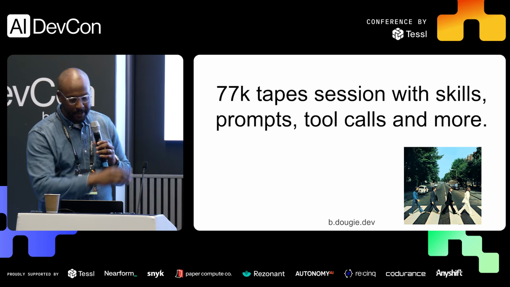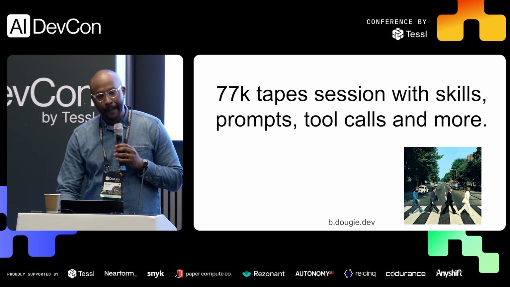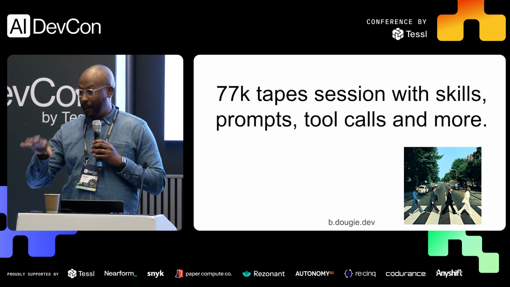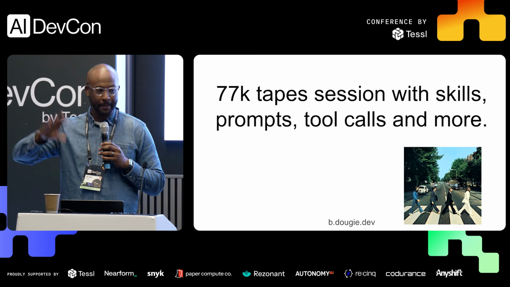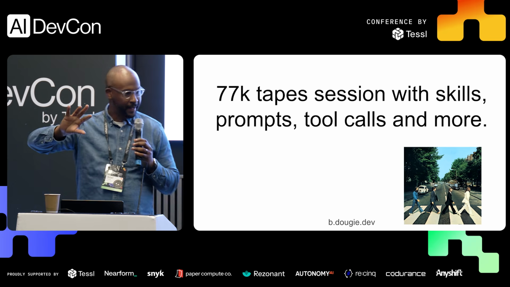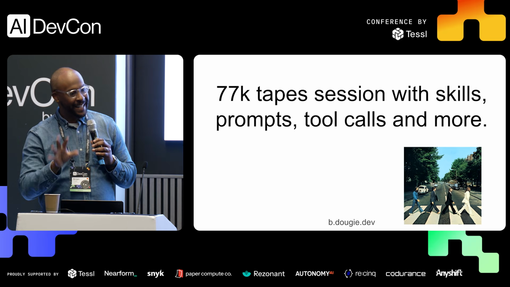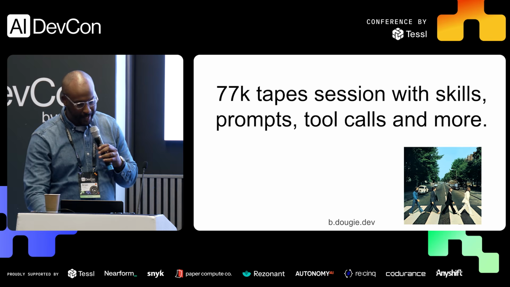But right now I have a lot. So 77,000 tape sessions is a lot. It's about 4 gigs worth of data. We're doing about a gig of data a week. So if you're storing sessions on your machine, you've got about 4 gigs. If you want to push that up to a year, you're probably approaching 50 to 100 gigs of this data that's sitting on your machine that you've never looked at. And maybe a handful of us are chatting with it on Fridays.